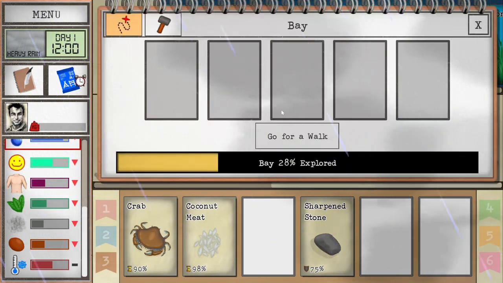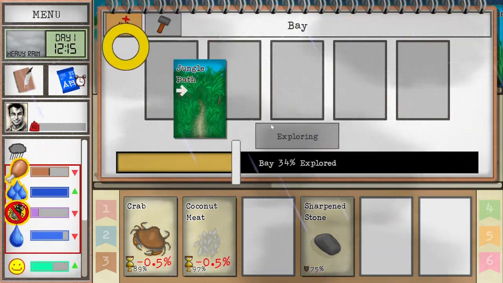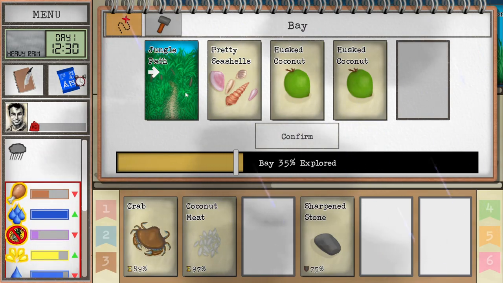So we're going to want to keep that to a minimum. But let's keep walking around the bay. Found a palm bush. Nice. We can get palm fronds from that. Oh, and we found the jungle path and 2 coconuts.